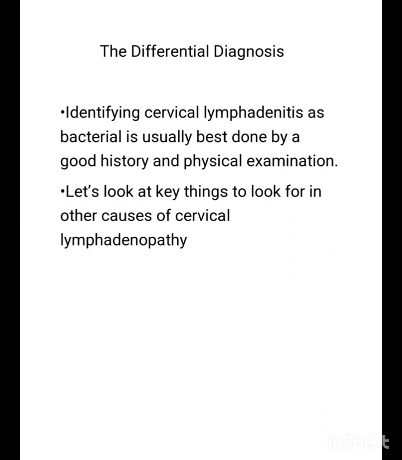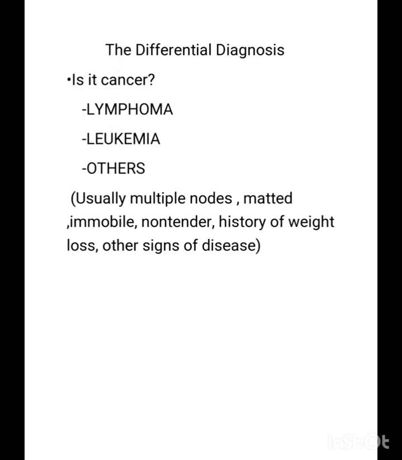Identifying cervical lymphadenitis as bacterial is usually best done by taking a good history and doing a thorough exam. So let's look at the key things to look for that are other causes of cervical lymphadenopathy. One example would be cancers. Specifically, lymphoma may present with multiple nodules. They tend to be firm and rubbery. They're matted and immobile, and they are non-tender.